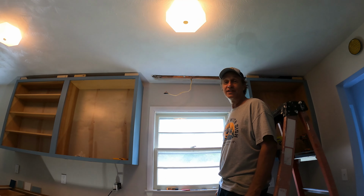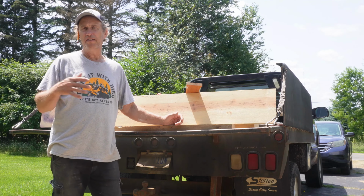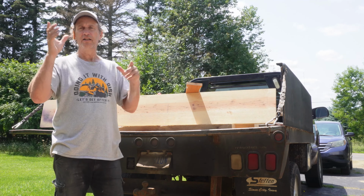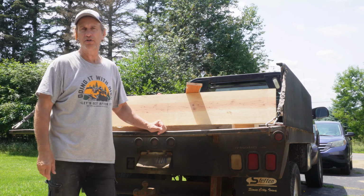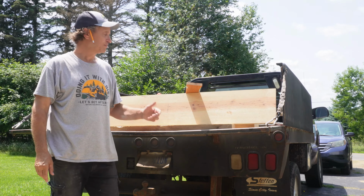It's time to get after it. Working on that transition area above the sink. So I had to make that little soffit come down a little bit to cover that pipe. Ripped some lumber 2.5 inches, screwed up to the ceiling, put some drywall up there. That light fixture box, put that up there, pulled the wire through. Got to mud that in now, cover up the screw holes and stuff.